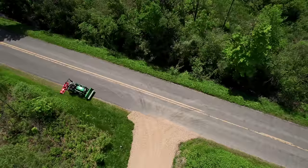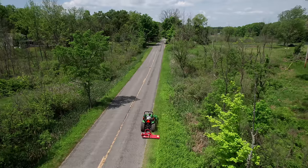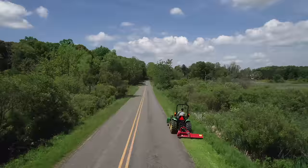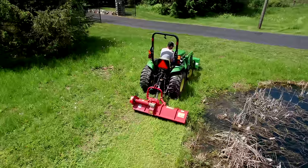But for not that much more, you can get a tool with all that versatility and more flexibility too. And so to summarize, you're getting 25% larger with a flail mower or a finish mower compared to a brush hog. So you're going to get your jobs done quicker. I think that means a lot to most of us.